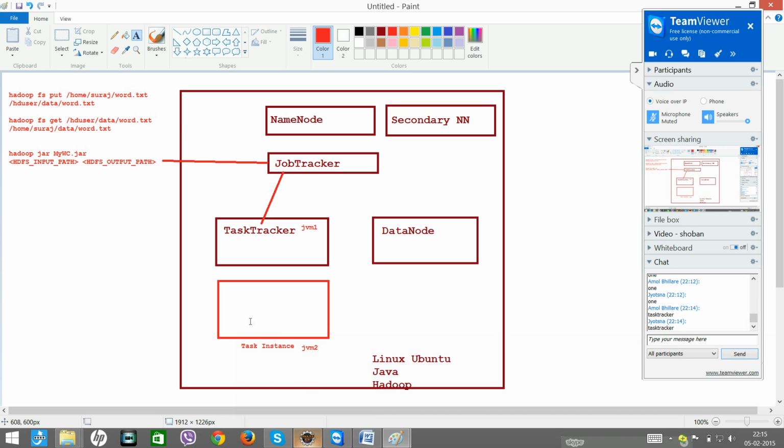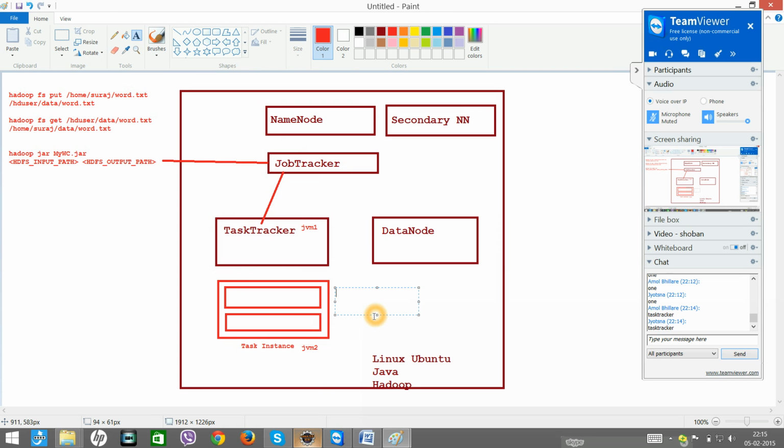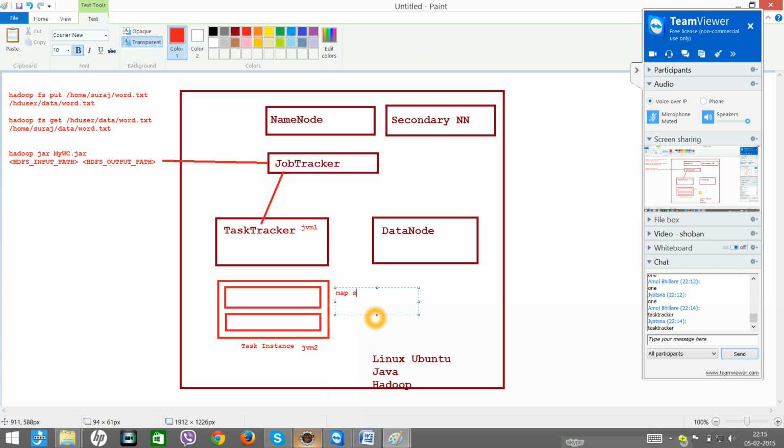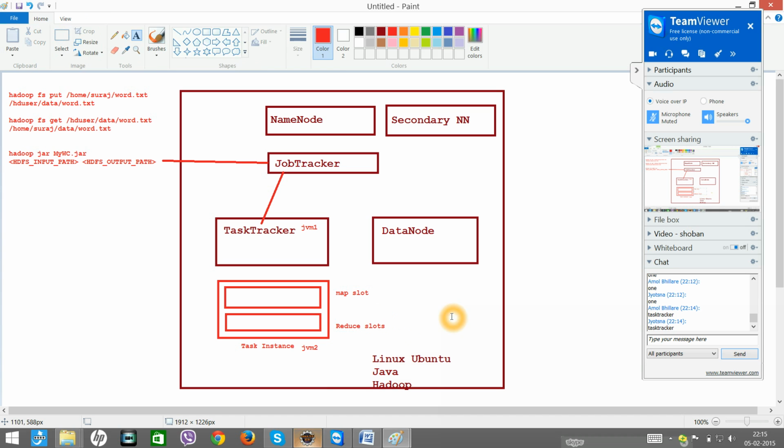Now inside this task instance, you will see 2 slots. These are 2 different slots. So you will have map slots and you will have reduce slots.